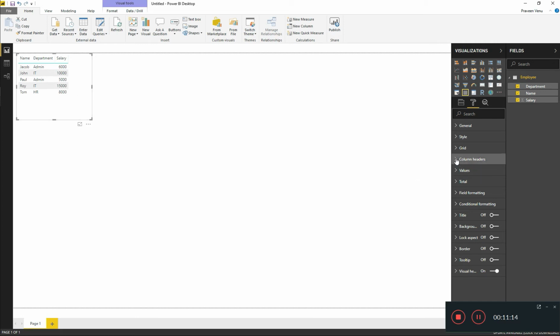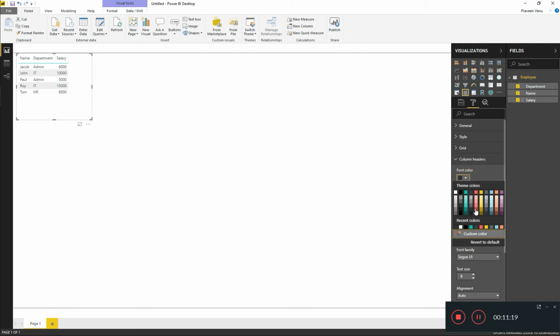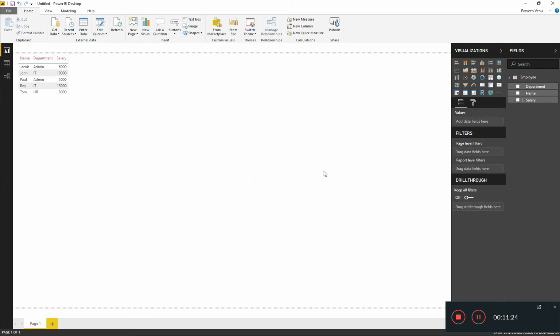And if you want to change the column header color from black to say red or some other color, you can do that. You just change here. All those kinds of things you can try working out. Now I want to quickly add one more visualization. Say I want to add another table in which I will show all the departments, and what is the total salary that people in that department are earning. For that I cannot put a table because it is actually a summarization.